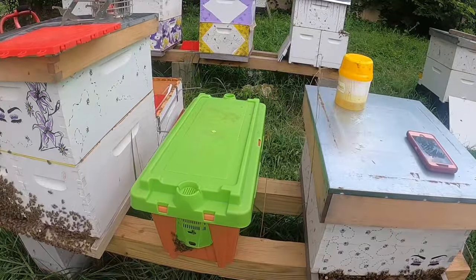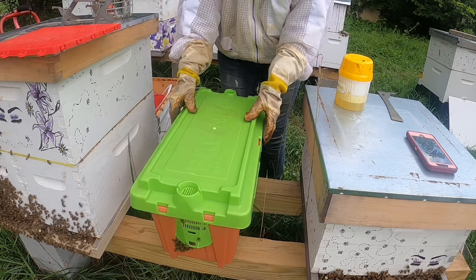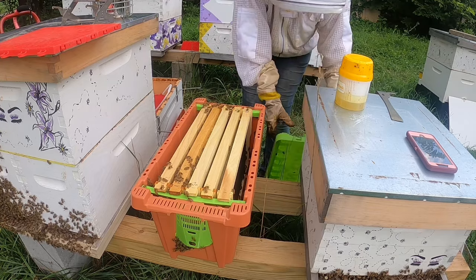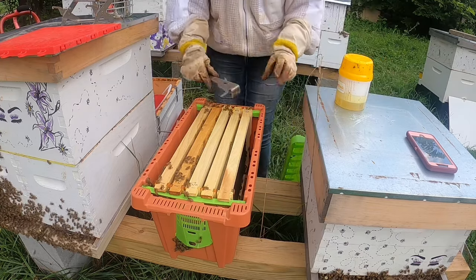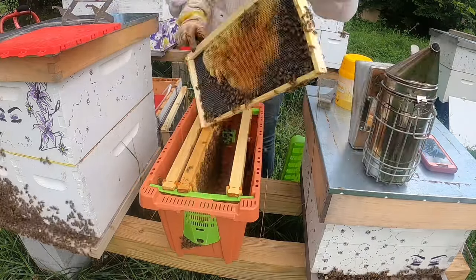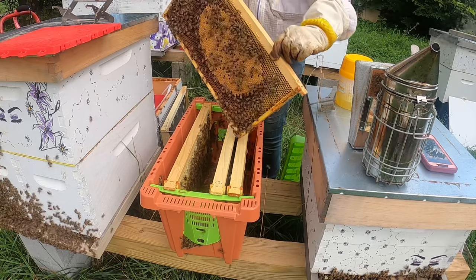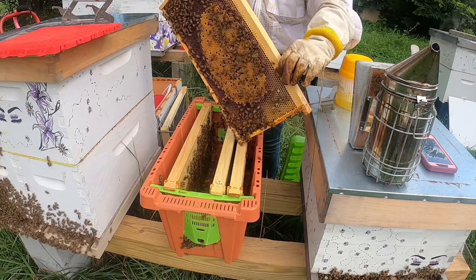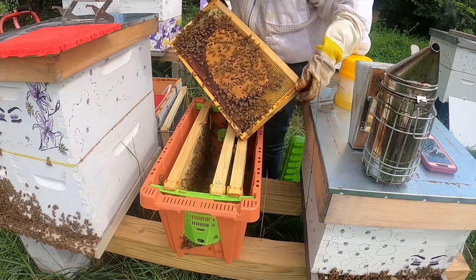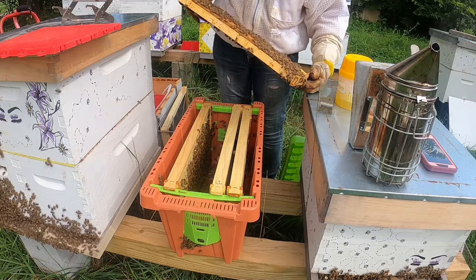All right, let's check out this nuc. It's been forever since we've been in it. We were letting them requeen. So let's hope they did good. And the answer is no. They have not done good. Let's see what we got. Now this is nice and heavy. Got capped brood. They've got eggs, so where's the queen?